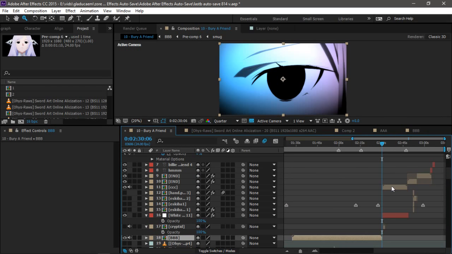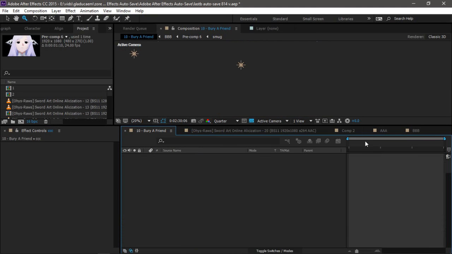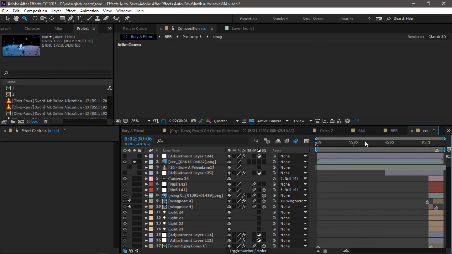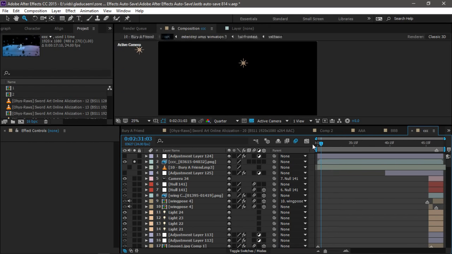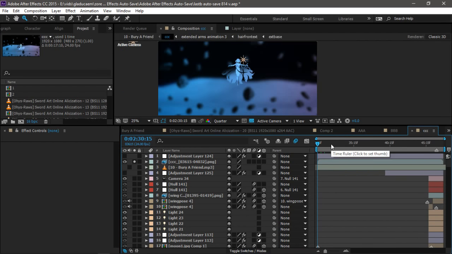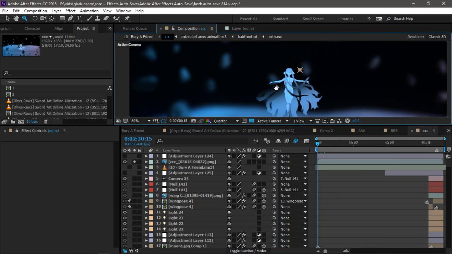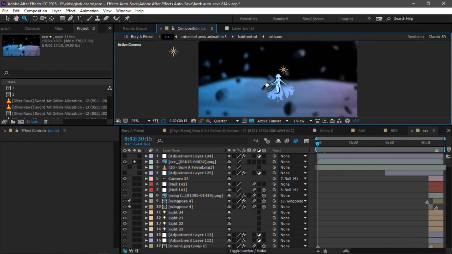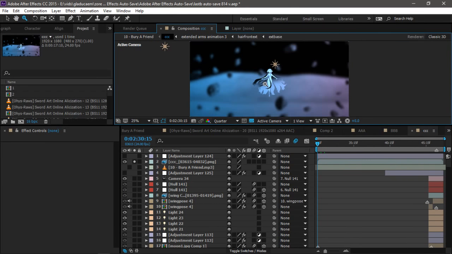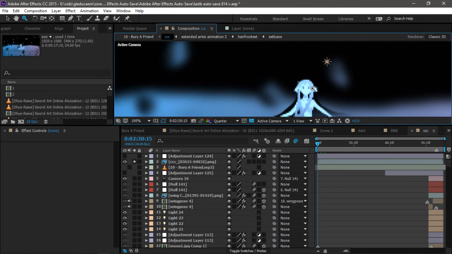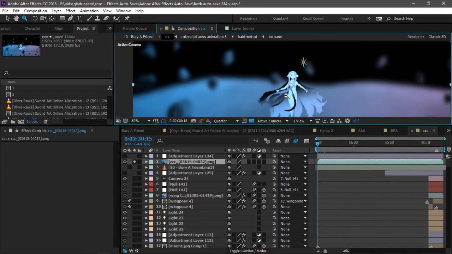Final, no, part C, and then the end. But the end is really easy. Okay, part C is a little bit different. Okay, here I remember the animation from the first part, from the second part. This is the same animation, but I changed it, it has eyes now. The other one didn't have eyes. I made some eyes for her, and I changed a little bit the size of her.